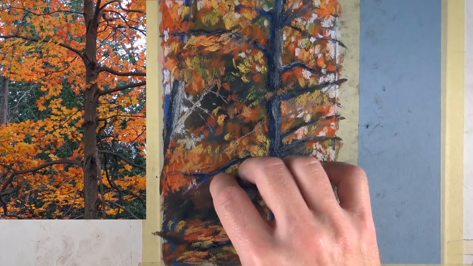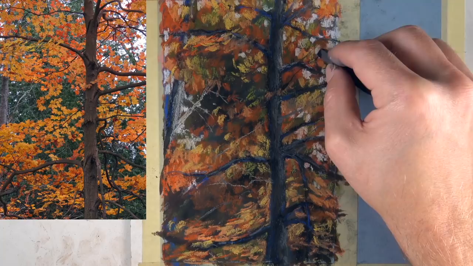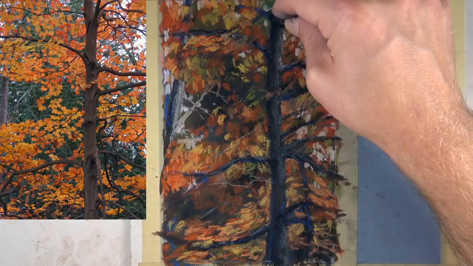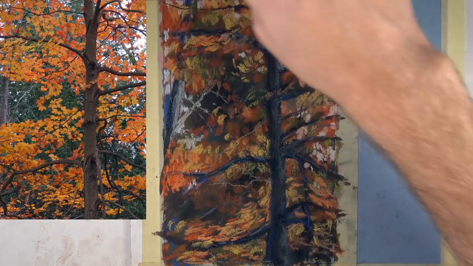Now to add some of the darker branches we'll use a black nupastel—this is a hard pastel—and we'll just use the edge of the pastel to pull out some of these smaller, more intricate branches. Now of course these branches will cross over some of the applications that we've already made, and they'll really start to add a level of detail to the painting without being too specific.